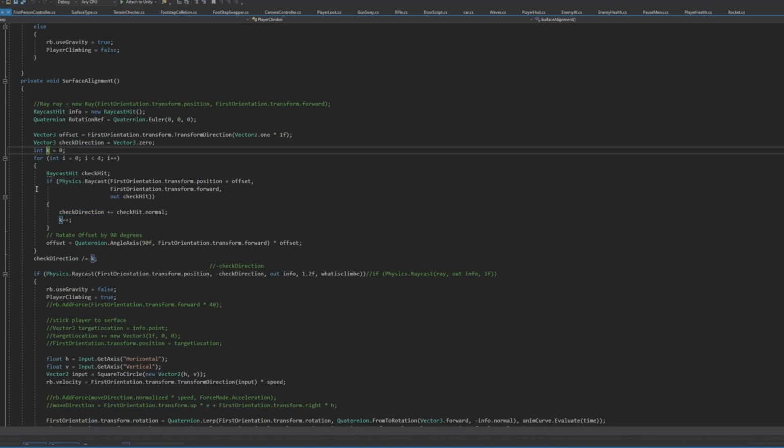But here we got a for int i thing. It goes between this number right here, which is a 4, but you feed it a number and it goes through it or whatever. And the 4 is giving us 4 raycasts, which we're calling a check hit. And we're using the player's transform, offset, blah blah blah.